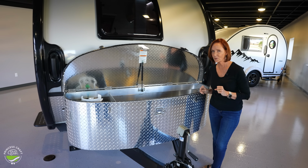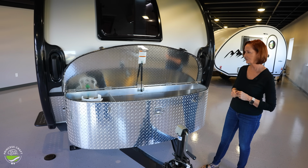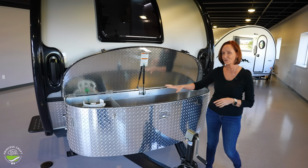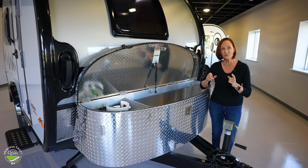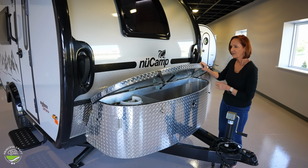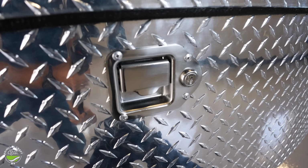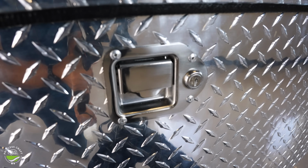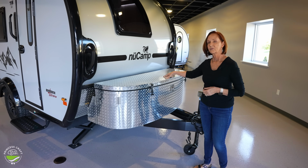You do have another space for that sewer hose that you would use to dump the gray tank. I'll show you that in just a minute, but all the other things fit right in this space. I love that. Another thing I really like about it is that it's lockable. So you can lock this front, put things that are more valuable in there. Maybe you've got a power bank, different things that you take with you, fit right in here.